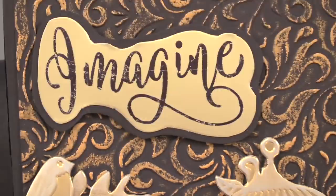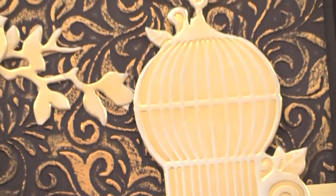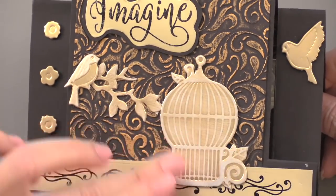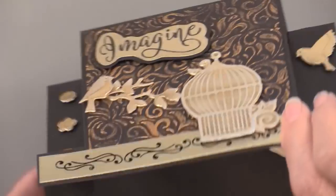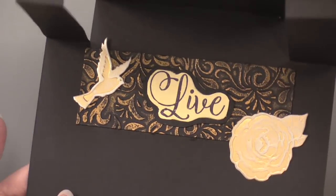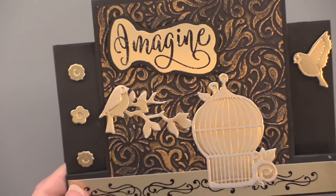Imagine is one of the transfers, as is the little flourish down there. And I love the foiled fancies used here. They were songbirds. Nice, and it was sanded just a little bit so you could see some of the silver. So you can see that on the front, a little bit on each of the side flaps, and then on the inside, just more pieces of it, and just beautiful. So very striking. It's a really striking and impressive look.